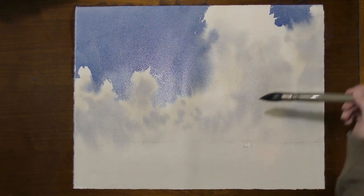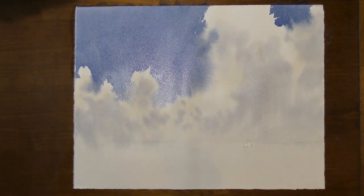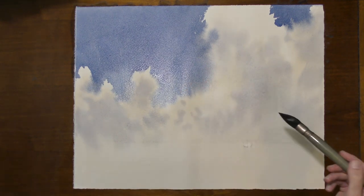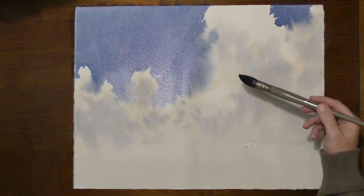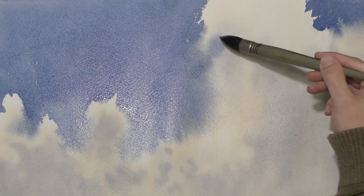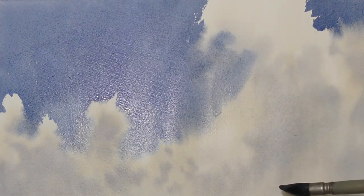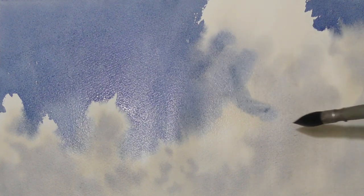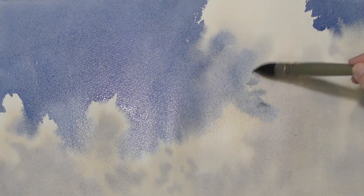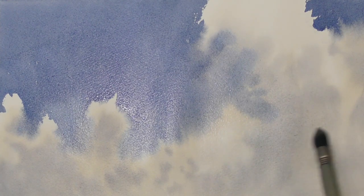Okay. So that's better. As we're doing this, you're going to need to constantly pay attention to what's happening on the paper here, and what kind of edge you're gonna get according to how dry it is, how much water you have on your brush. Always trying to make it random. I like what's happening though. I think the colors are looking nice together.